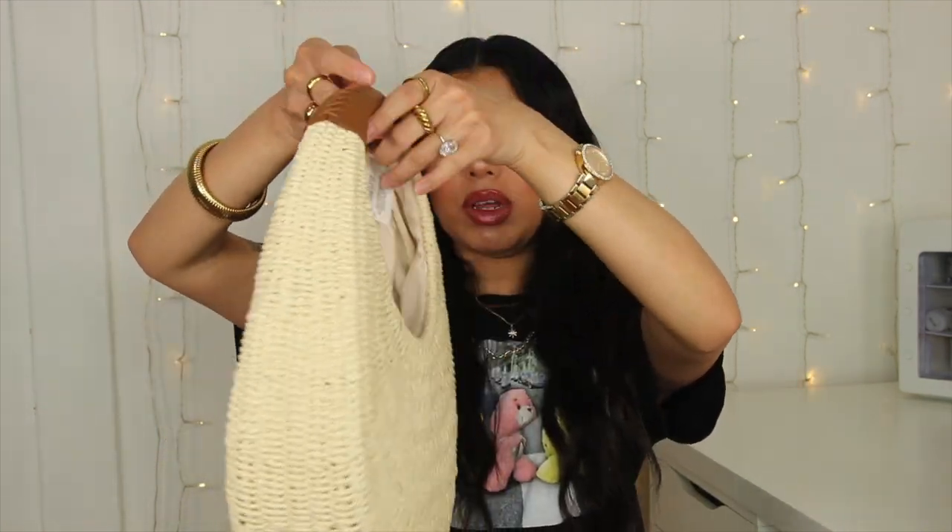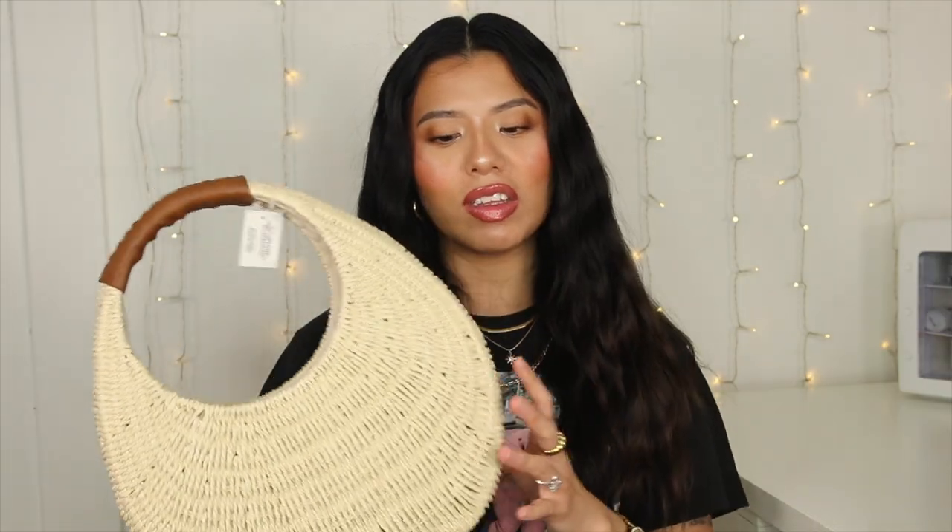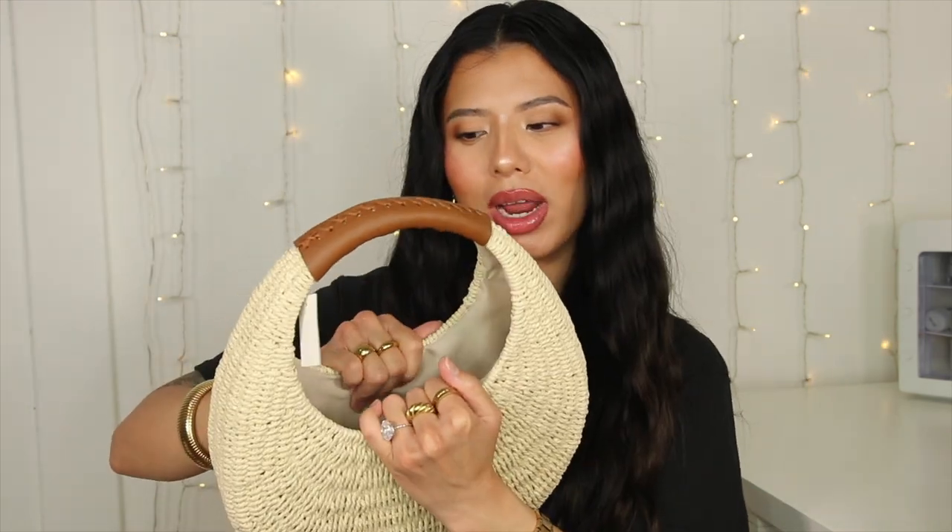Next up I have for you guys this super cute straw bag. This is literally the cutest bag ever. I love it so much. I did not expect the quality of this bag to be this good — it's super well made, you can just tell. I really like the shape of it. This bag doesn't really provide any privacy because of the way it's made — it doesn't close — but that's totally okay. You have to be right in front of the person and looking into their bag to see what they have. But honestly, who does that? Great bag. I would definitely be bringing this with me on my next vacation.